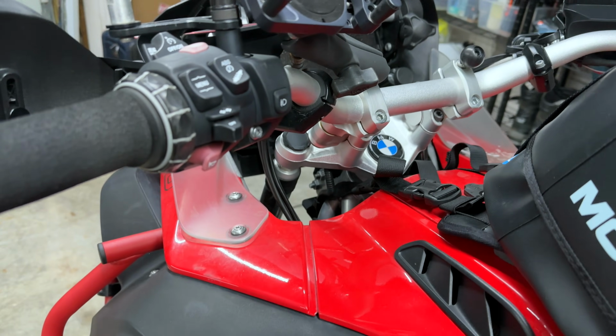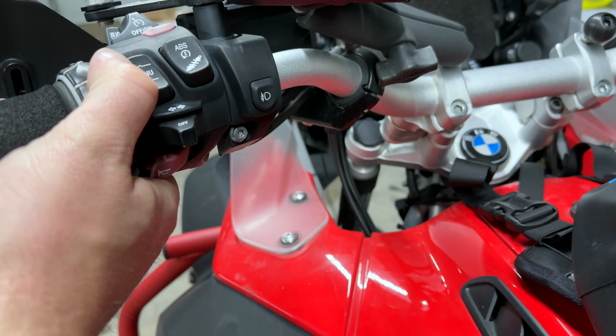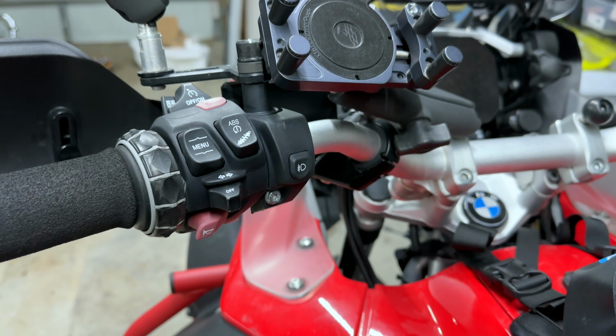Pricey, but this thing has stopped working on me. Oh, it's kind of broken a little bit there. It's kind of off the side again. This thing stopped working on me enough that it's time to replace it.